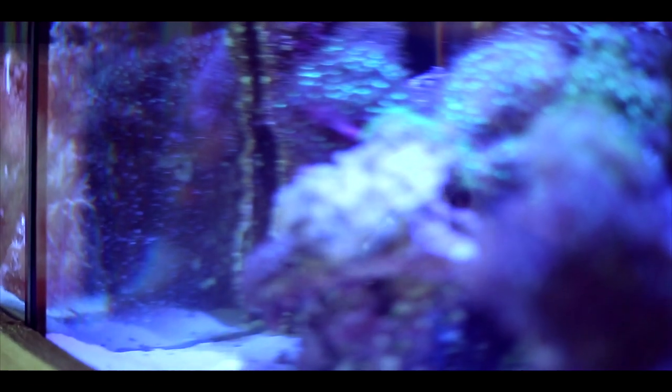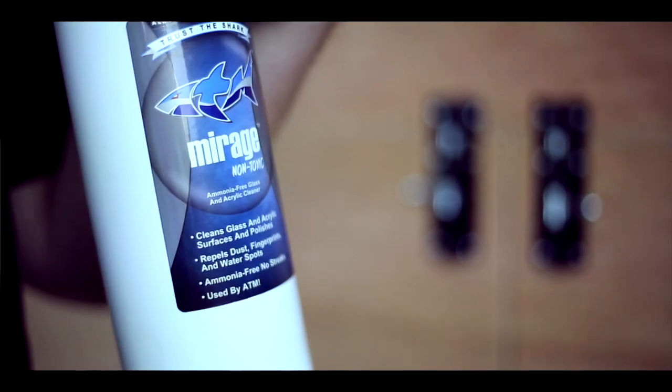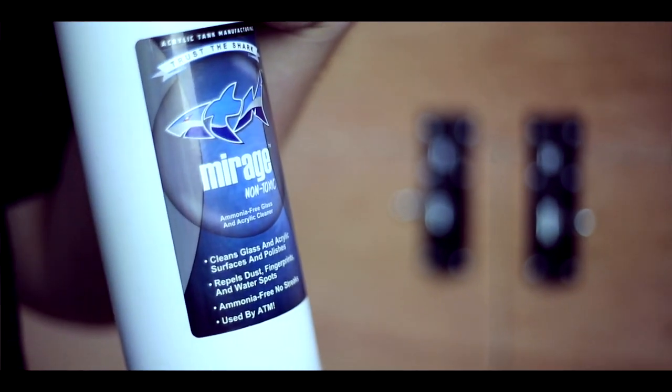Some people use microfiber cloths. Totally up to you what you prefer to use. So as you can see, because I've already miraged it, it's drying off and repelling the water already. Hopefully the camera can pick that up. And then we get the Mirage, which is this. Obviously we use a super size bottle. At home you'd use a much smaller bottle. And then you liberally spray it.